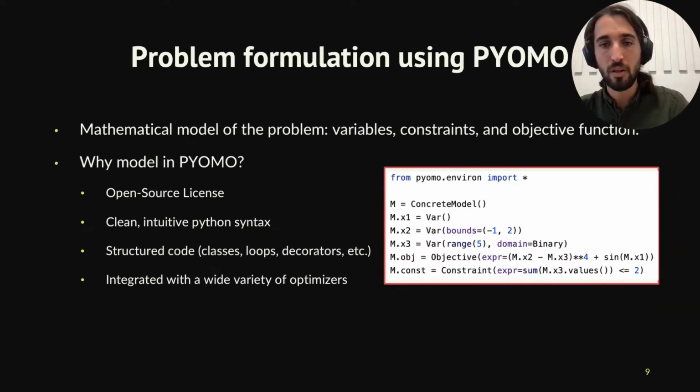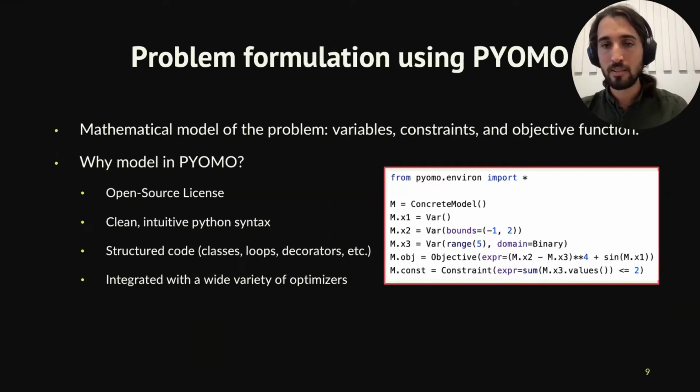Okay, now we're going to start to present how we in Classiq suggest to solve this kind of problems. So first of all, we have to have some kind of common language, a common tool on how we're going to define these problems. So we chose to use a Pythonic package called Pyomo. It's just to define problems. It's an open source package with a clean and intuitive Python syntax. It's very descriptive. You can define almost every optimization problem that you could think of.